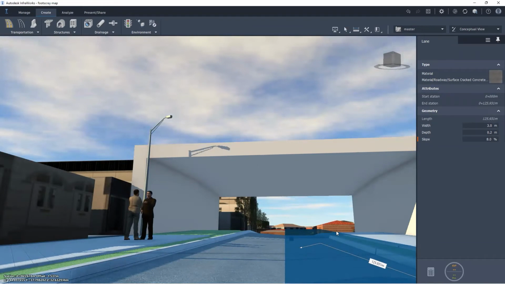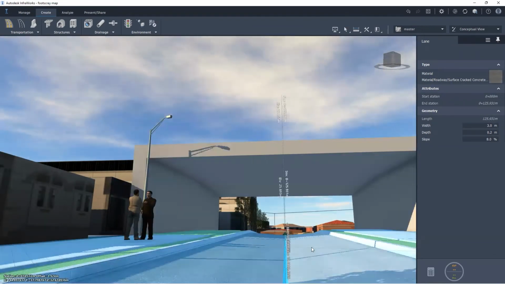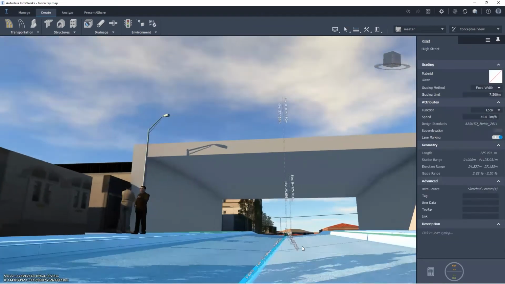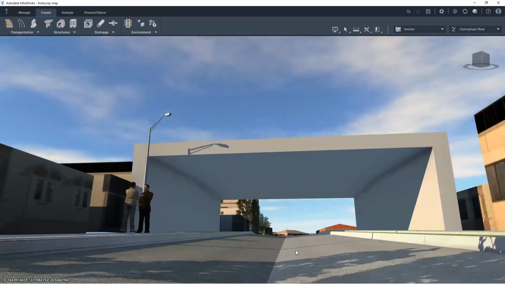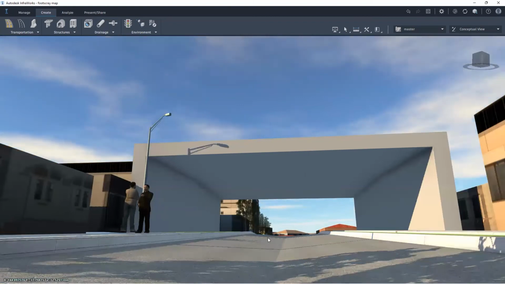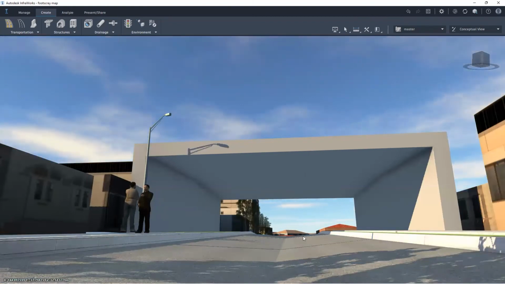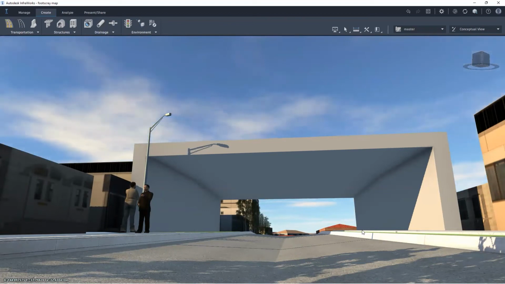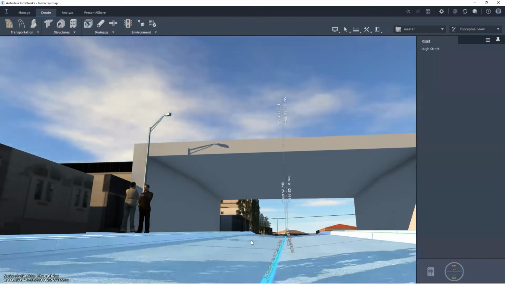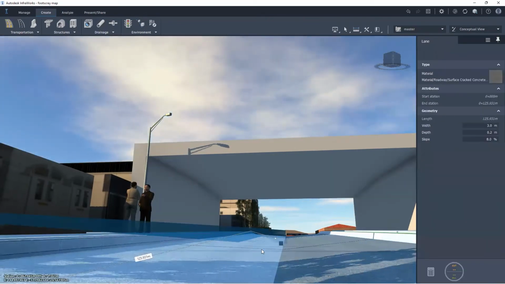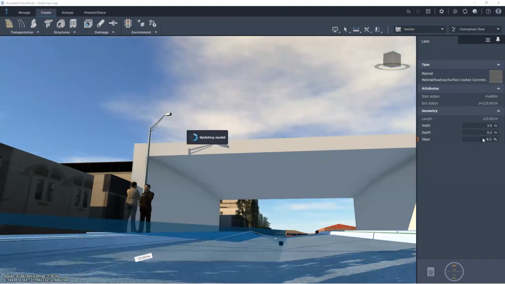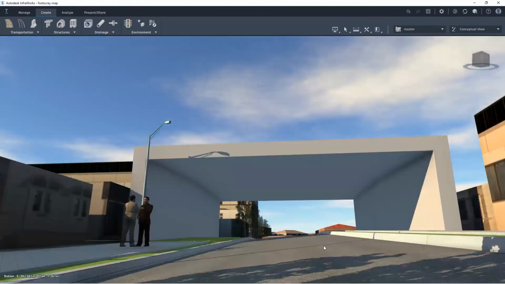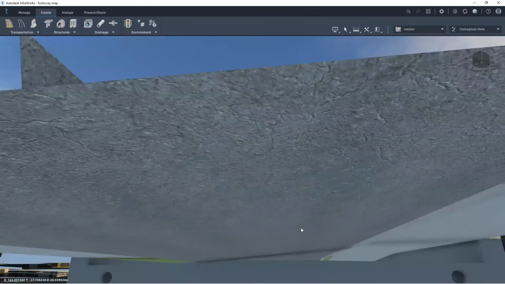Let's do the same thing with the other part. And you can see that there's an elevation number, so it's really easy to navigate. If you see that it's facing the other way, and you want to make it a one direction slope, you could just click on the road and then add minus to make it go to the other side of the road. See, it's really easy.